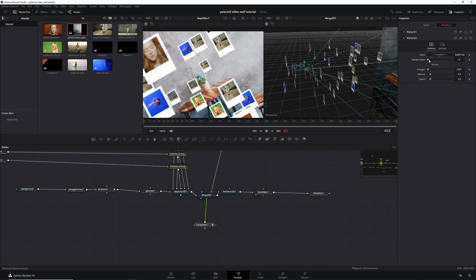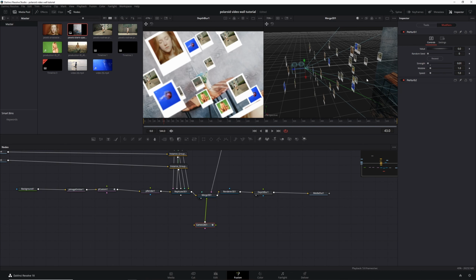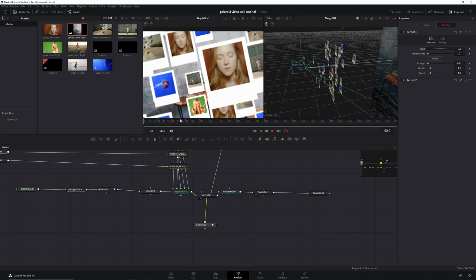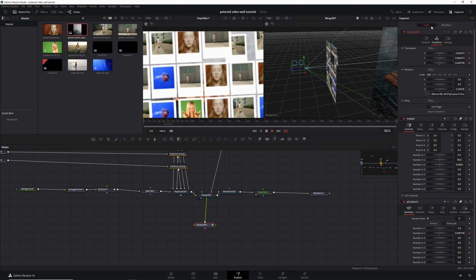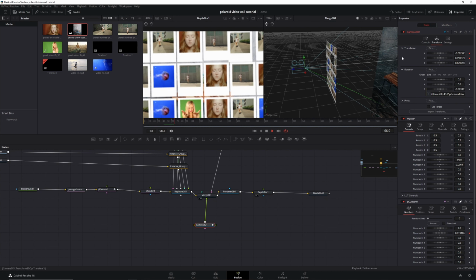And let's set it to a random seed. This as well. Right, and then we've got a little bit of movement, but not too exaggerated. But you can set it to taste, of course, and you can change the speed and such.